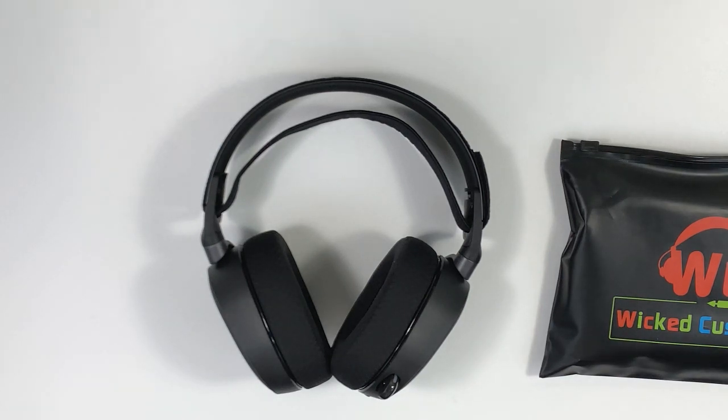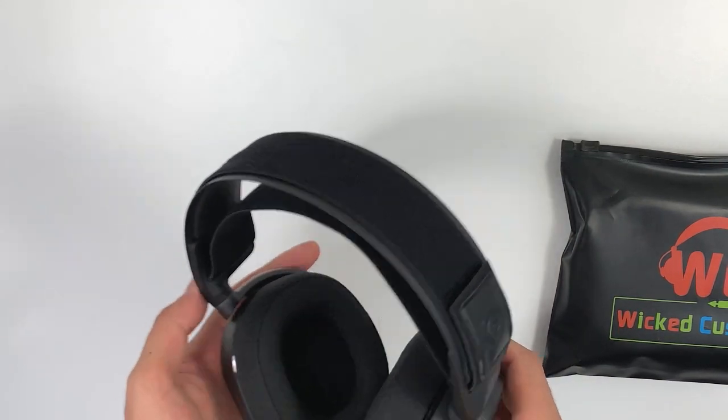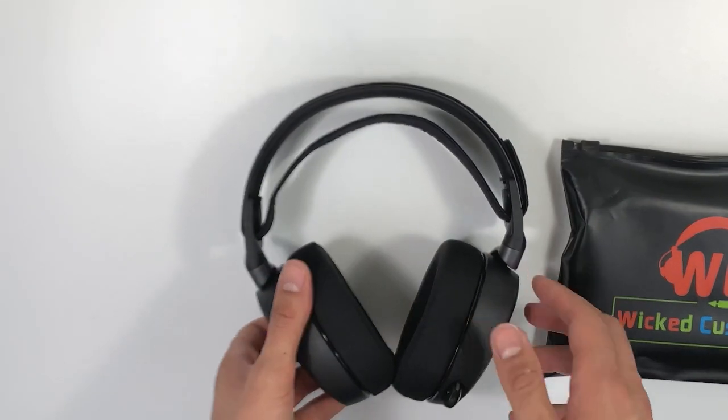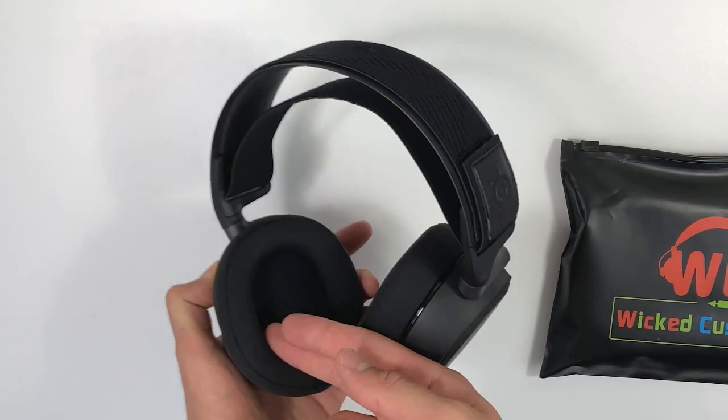Hey everyone, this is Wicked Cushions and today I'm going to show you how to replace and upgrade your Steel Series Arctis earpads. The model I will be using today is the Arctis Pro, however, it is the same process for the Arctis 3, 5, 7 and Pro wireless.